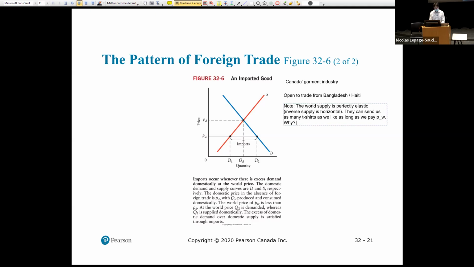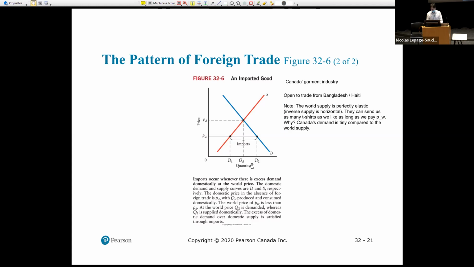Exactly. It's exactly the same reason why, in perfect competition, the demand for an individual firm seems perfectly elastic. That small firm is just tiny compared to the whole market, while here, Canada is tiny compared to the world. So imagine China: they can supply so many countries that if all of Canada decides to buy Chinese or not, it doesn't matter. They just sell the same, and it has no impact.